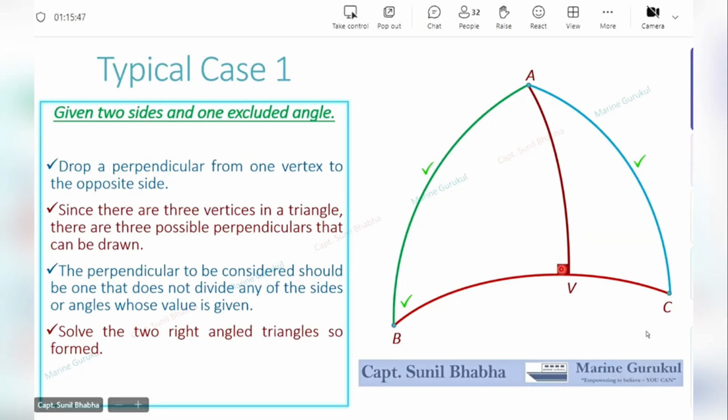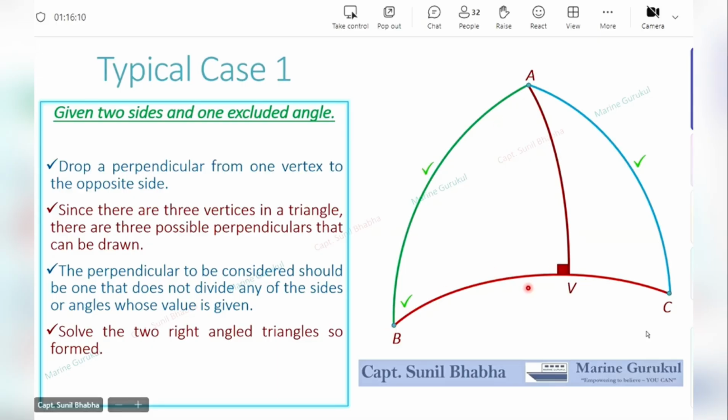And we know two parts of this triangle. We know side Alpha Bravo and we know angle Bravo. Using these two parts, we can find out the remaining parts. We can find out angle A, that is Bravo Alpha vector angle. We can find side Alpha vector, and we can also find side Bravo vector.